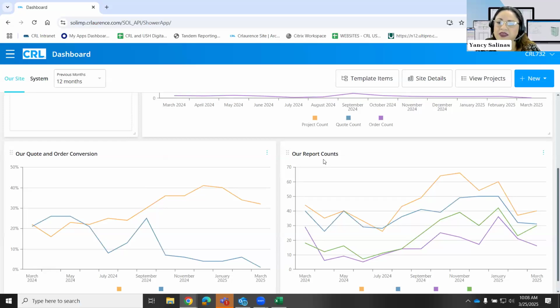However, the only person that can make the customizations to the dashboard is typically seat one, which is the site administrator. Seat one is the one that has the highest access, so they can make the changes on the dashboard depending on what you need. Again, during the webinar, I'll go ahead and add my email should you have any additional questions on how to make those changes within the dashboard, or what specifically you would like to see. Please feel free to reach out. Okay, so with that, let's go ahead and get through a journey of creating a project, and I'll send it off to Julio. Thank you, Julio.